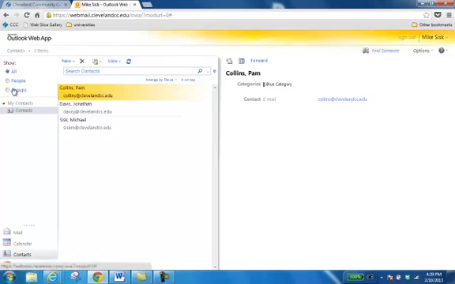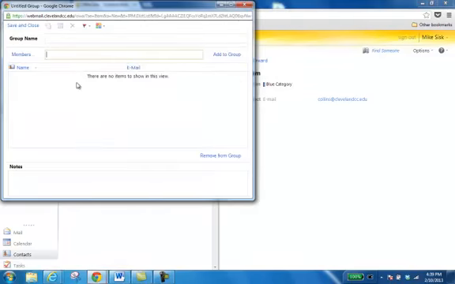Stay in this same screen, and you can either click on groups if you want to, or you can go to the new arrow. I would do that and choose group, and I want you to do a group called family. Now make sure you don't have this clicked under members. Make sure it's under group name at the top. You do not want it to be right here. You want it to be at the very top where it says group name.